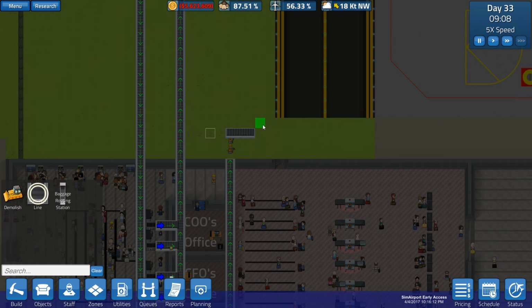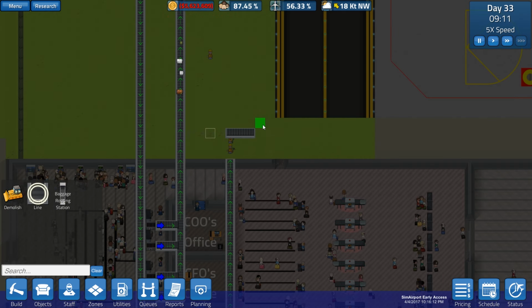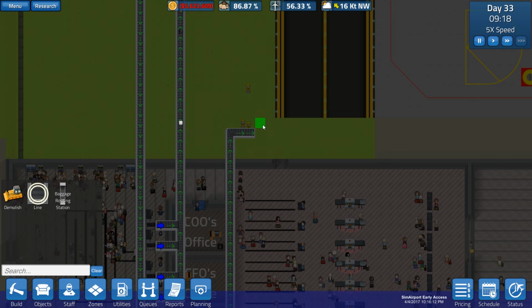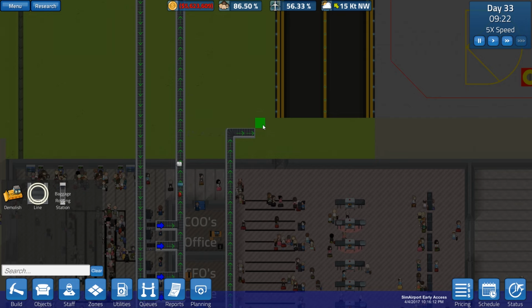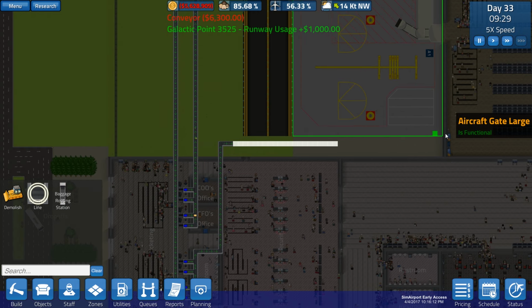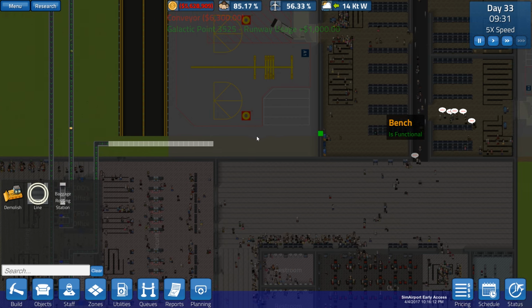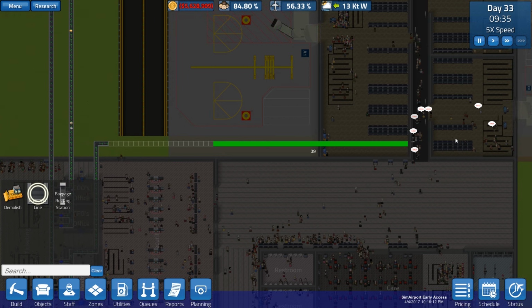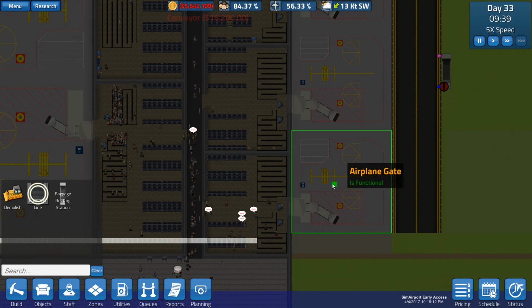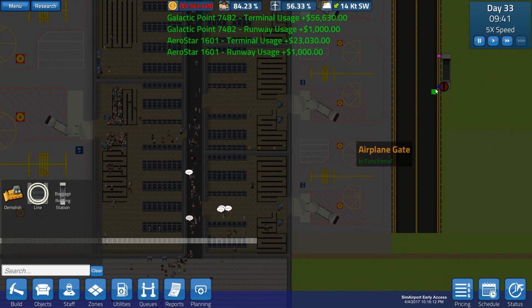Now, I don't really have concrete plans for this episode, guys. I'm gonna try to build this system here, but I'm thinking we might just do a time lapse of this airport making some money and getting us back into profitability, so we're not in debt. 5.6 million bucks.